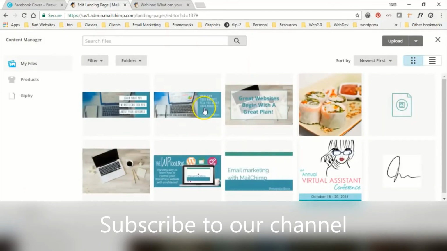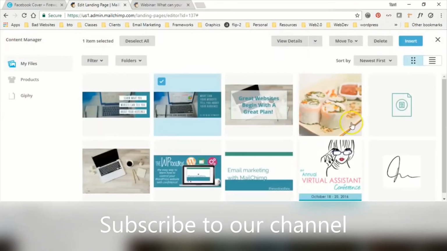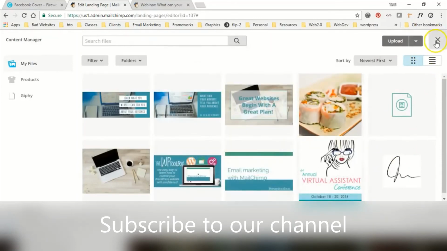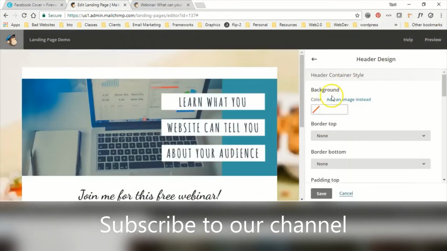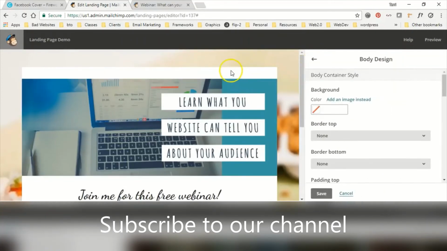I want to see where the header image would be, so we're going to grab this other one. So that's at the top of the background. I don't want that. We're going to, whoopsie, get rid of that. And the body is going to be this center part here.